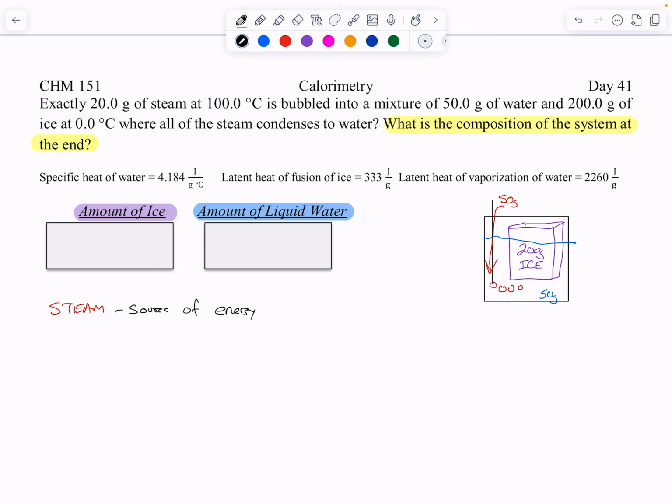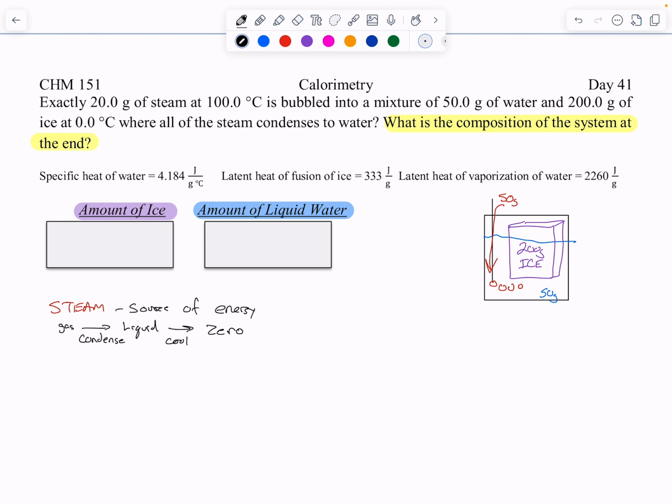And the steam is a gas, right? It can condense to a liquid, and then it can cool all the way down to 0 degrees Celsius. So I can condense and cool it all the way down to 0. So if all the ice does not melt in chemistry land here, the final temperature will be 0. Okay? So let's see. Since we have 10 times more ice than we do steam, let's see how much of this ice stays.